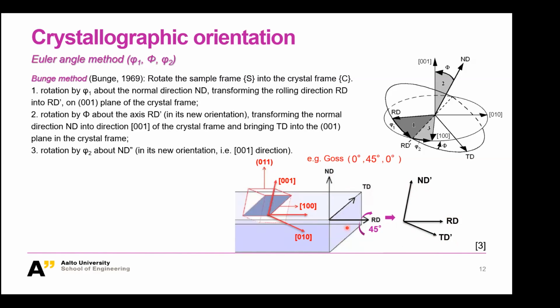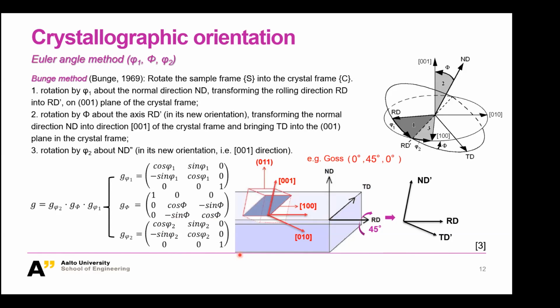That's all for the Euler angle definition and rotation methods. You can also try it by yourself for other orientations. And here we can also see the relationship between the rotation matrix and these Euler angles. You can see it's quite a complex function, but you don't need to remember it because we will have a software solution that can calculate this relationship automatically.